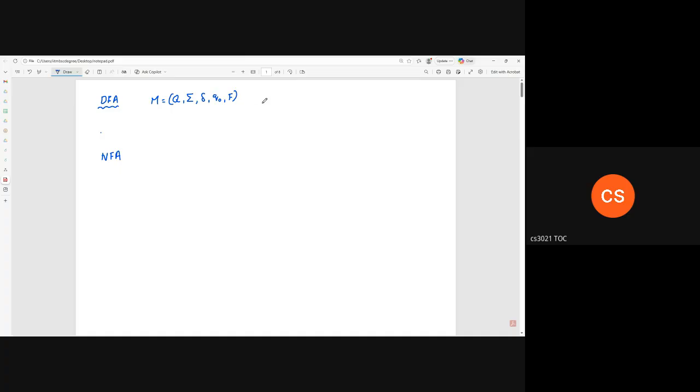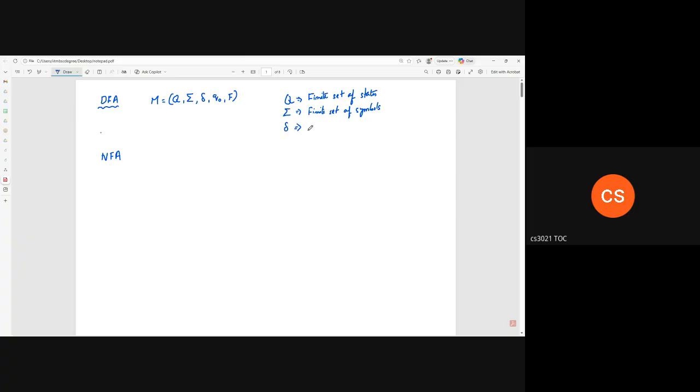Now what is a DFA, a deterministic machine, supposed to have? First is Q. Q implies a finite set of states. Then we have sigma, called an alphabet, which is basically a finite set of symbols. Then we have delta.